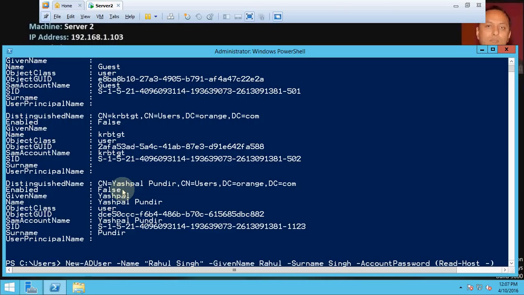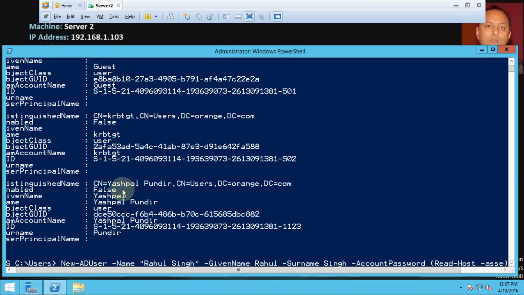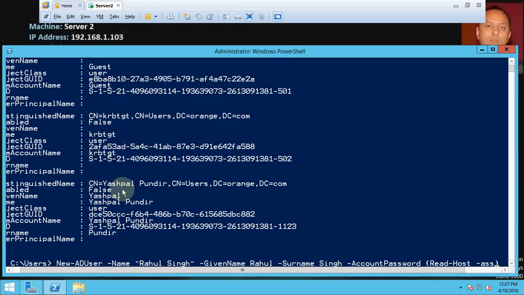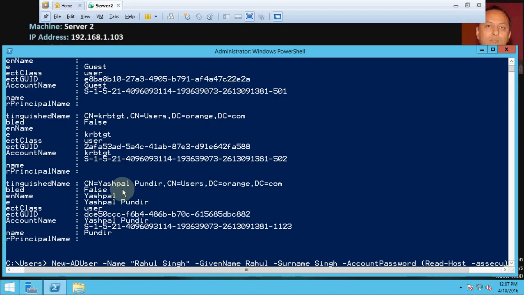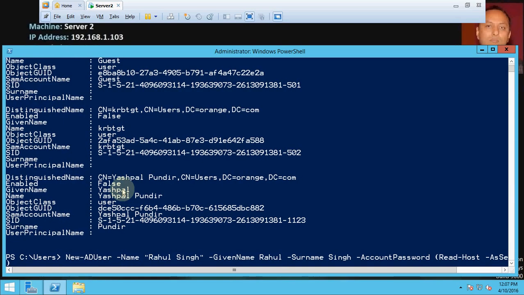The password should be stored in a secure form. For that we have AsSecureString. If I press enter here, it will ask for the password and will configure the password.